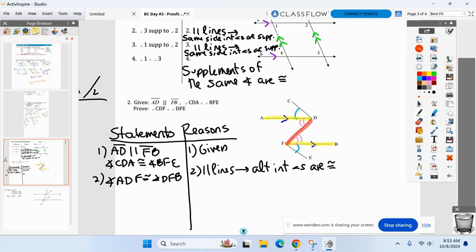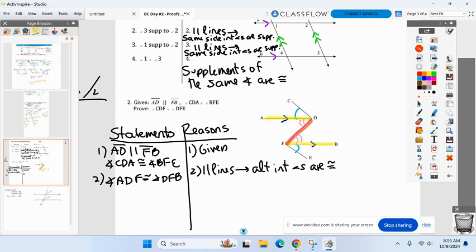So if you're given parallel lines, look for special angles right away. All right, now we got to tie this together. Look at your diagram that you marked. How am I going to get those markings to CDF and DFE? Again, look, we got to go old school here. Those aren't any special type of angles. We got to go old school here. How am I going to do it?